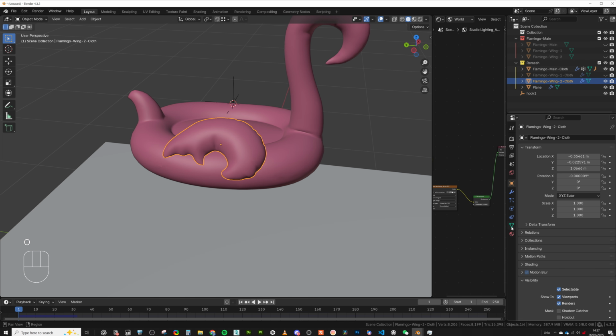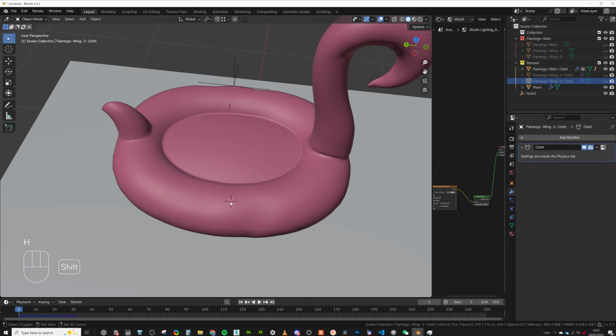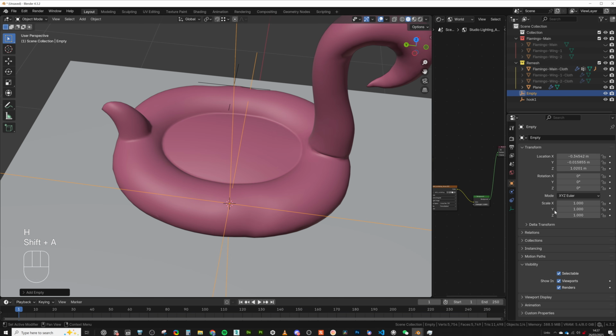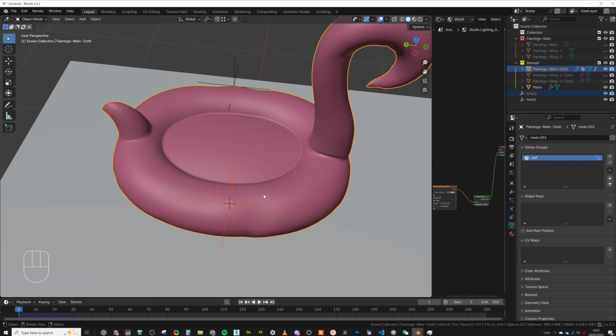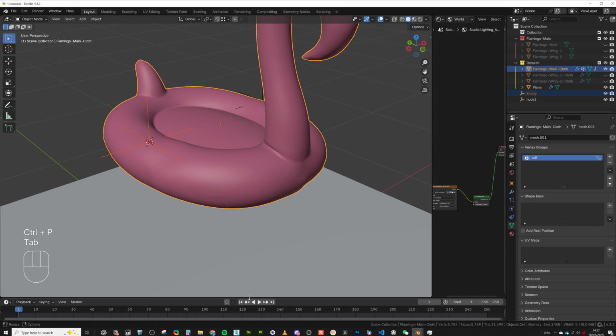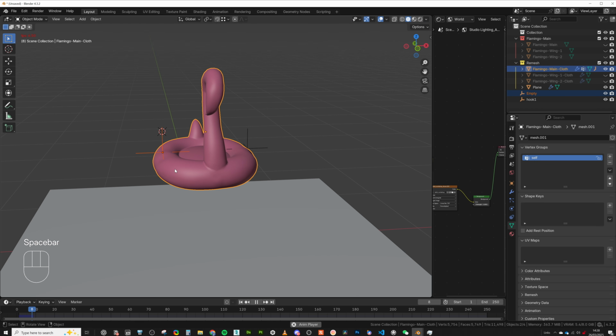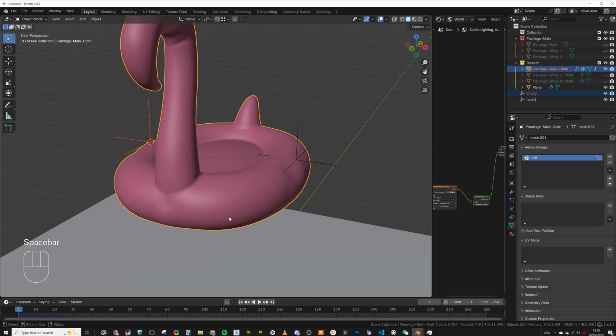And then for this one, I'm just going to hide that, do Shift A, add an empty, and reduce the size. I'm going to hold down Shift, click on this one, go into Edit Mode, just deselect what we already had, and then make another triangle like this, and then do Control P. So now we have 2 empties that are following the surface object. I'm then going to go back, and now I can bring back these cloth objects.